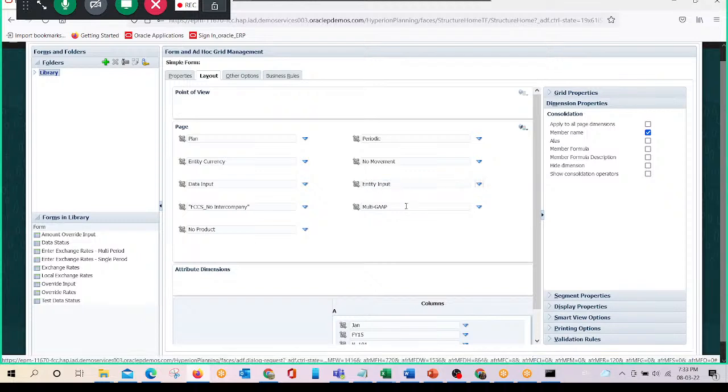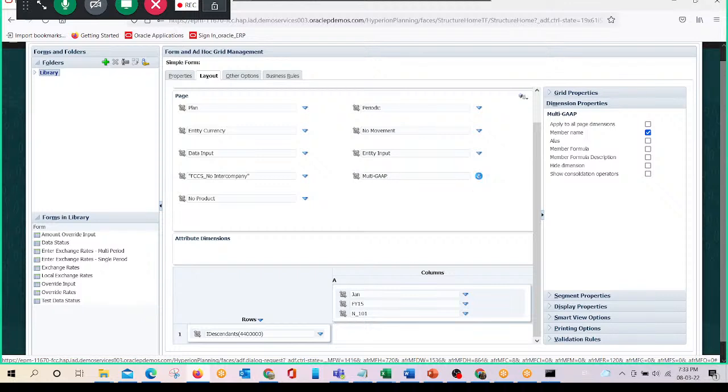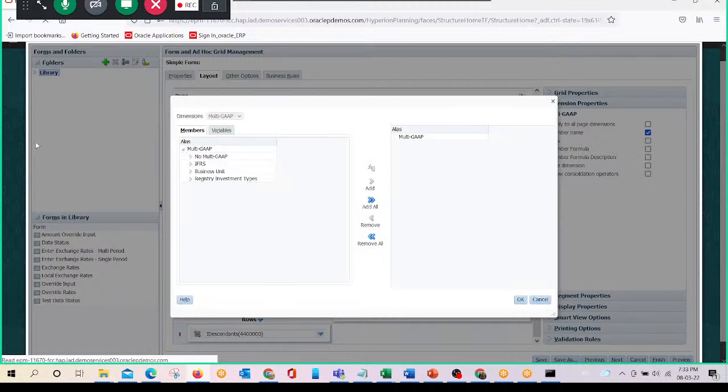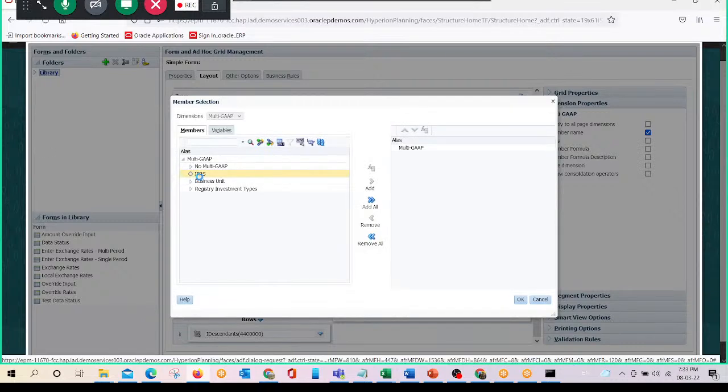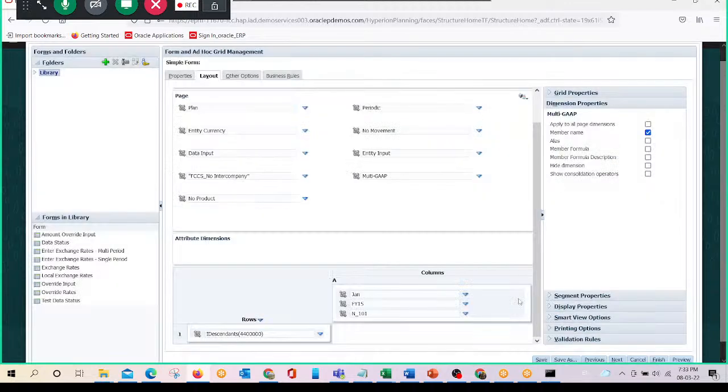So there are two methods: either we can directly type here and it will accept it, or we can simply click on this arrow drill down, click on edit, and from here we can select that particular member. So under IFRS, local gap is available. Move it to the right side, click on this, click OK.